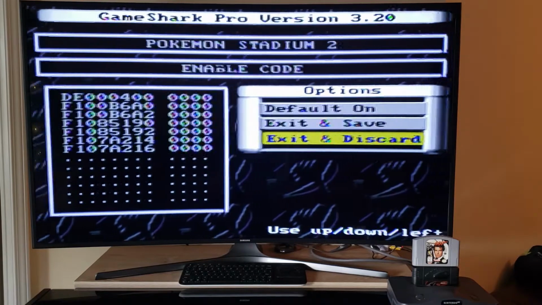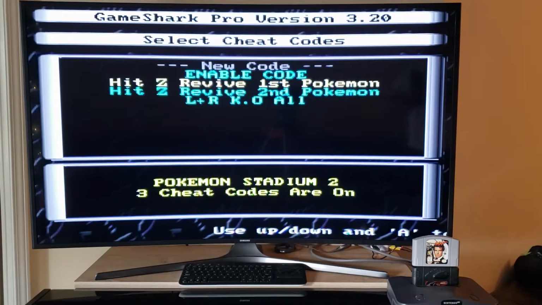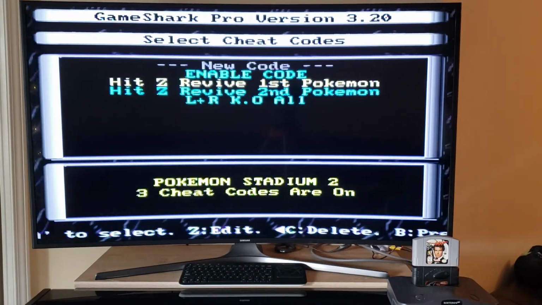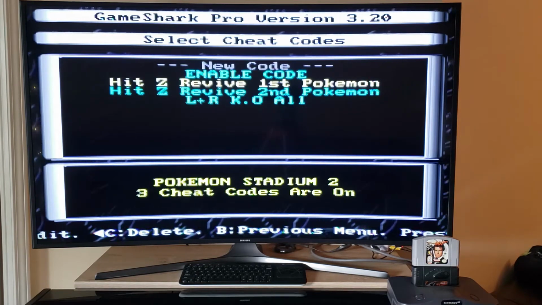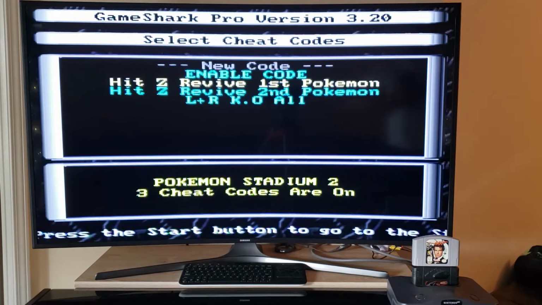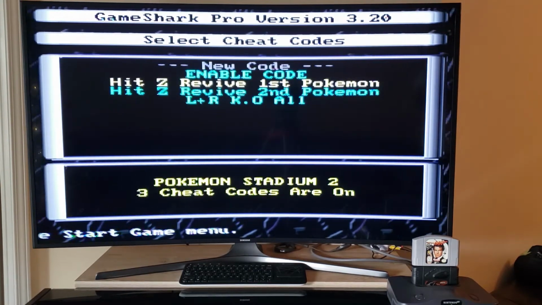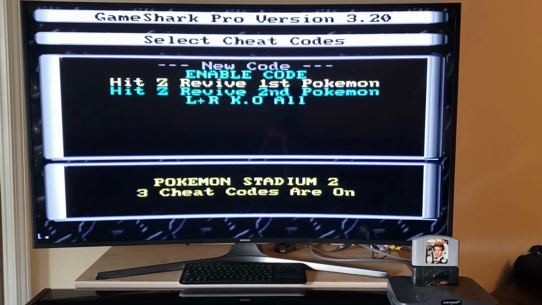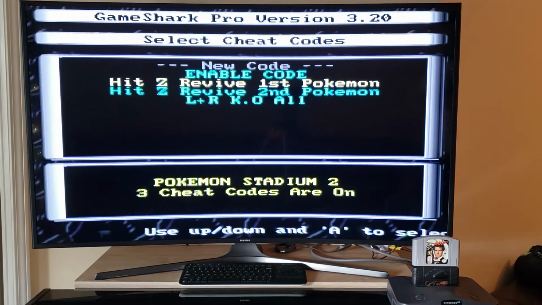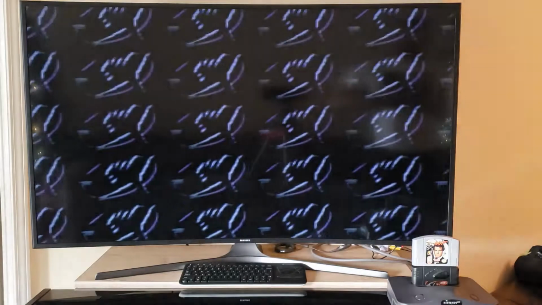All right, next we're going to go to the Revive first and second Pokemon. I don't recommend these codes, because they sometimes work, and then other times they'll freeze up the match. Meaning, it'll work, right? Like I'll keep reviving the first Pokemon over and over again, but then when I go to the next match, it won't load the next match. The game will get stuck on post match. So I don't recommend these two, but I'm going to give them to you anyways, just in case you want them.